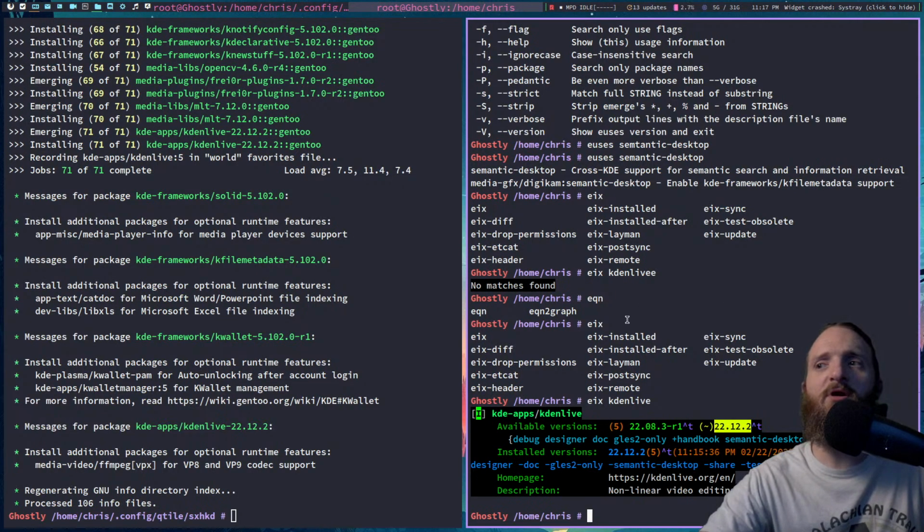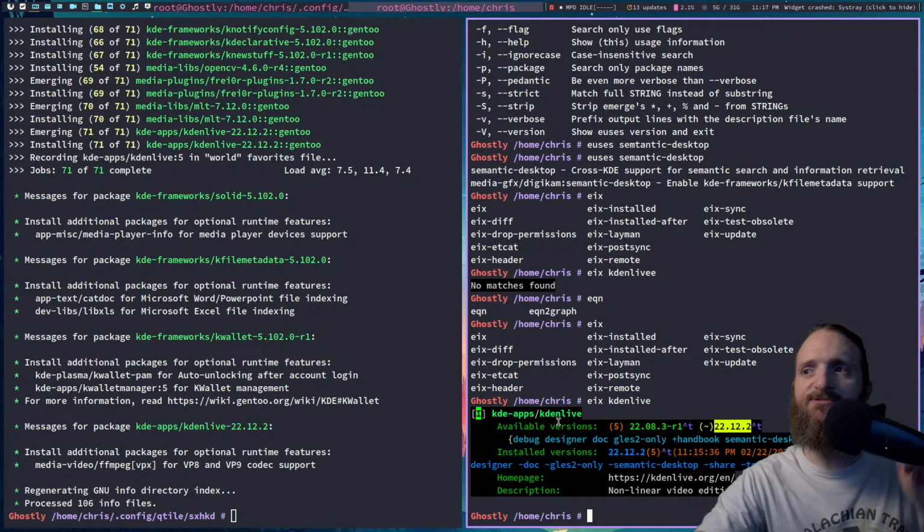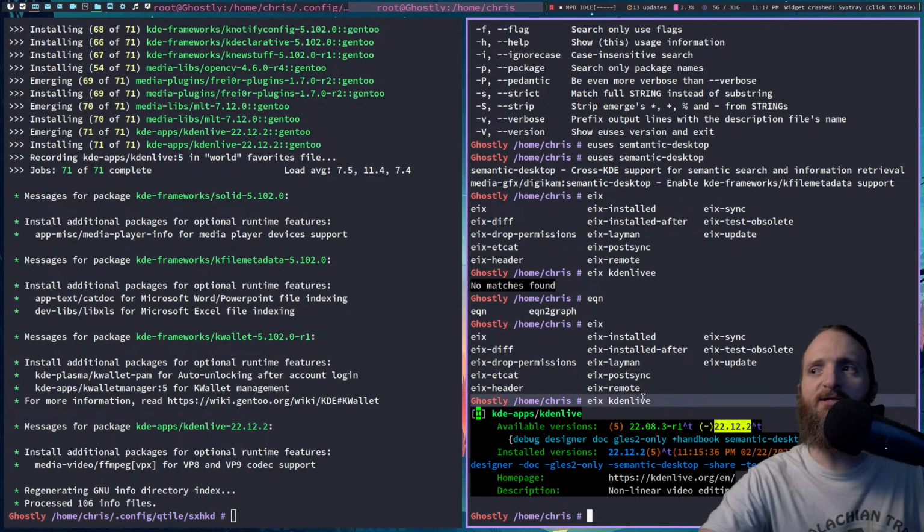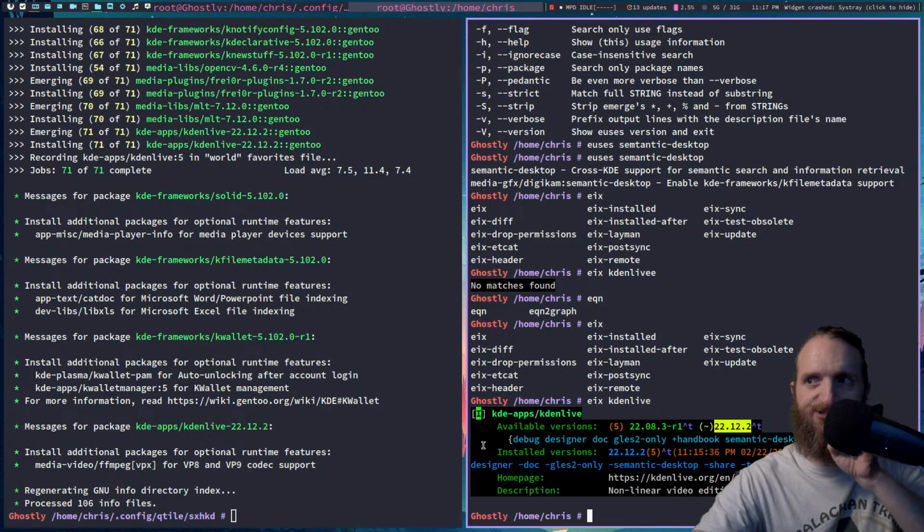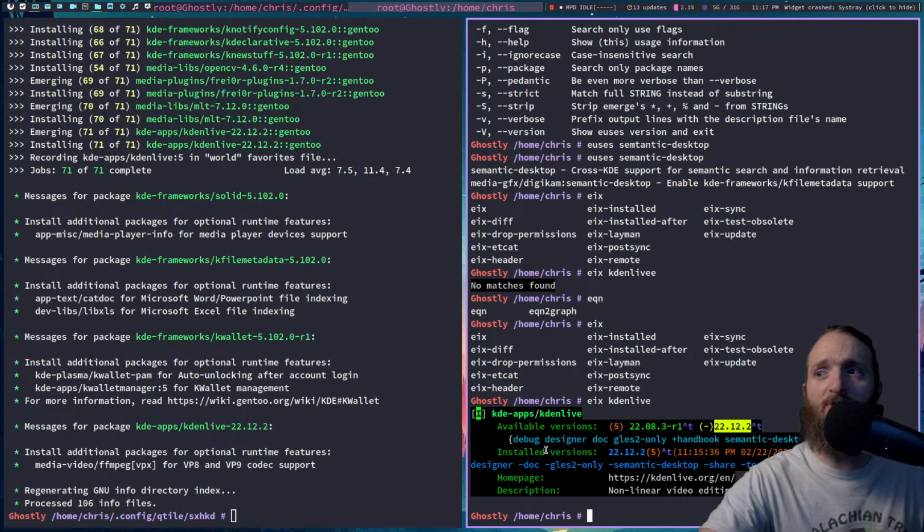And I don't know if equery does this, but when you do EIX, whatever software you just installed, it'll tell you the installed version, the date, and what USE flags you installed for it. I don't know if that does it the same way, but that's what I've always used.